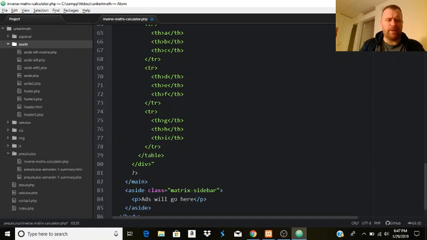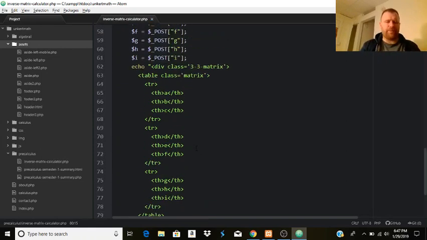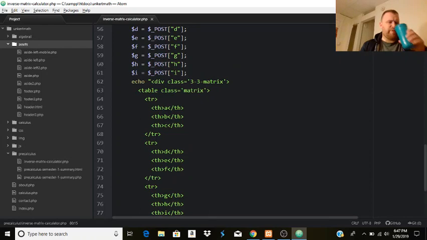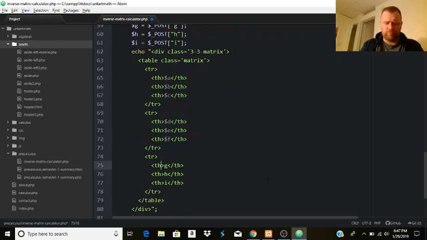Okay, and then put a semicolon at the end there, and then here, let's change these to variables. Okay, so we changed those all to variables.